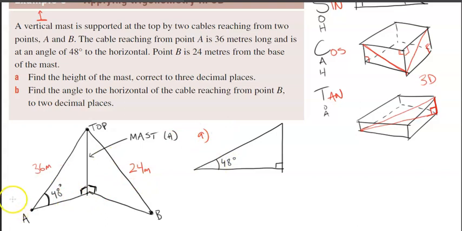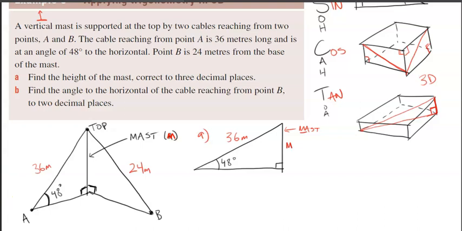The hypotenuse side, I'll keep it consistent and make it in red, is the 36 meters. And that's all we know. We know the 90 degrees is here. And what we're trying to figure out is what this length is here, because that is the mast. That's the pole that's running up. Let's use the letter M, because I don't want to use the letter H and get confused with the hypotenuse. Let's use M for mast.